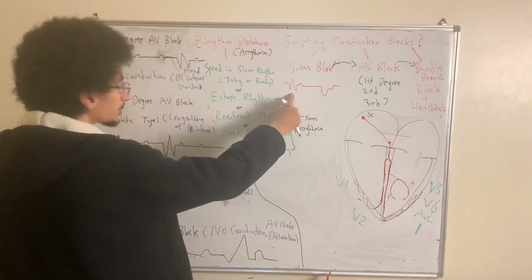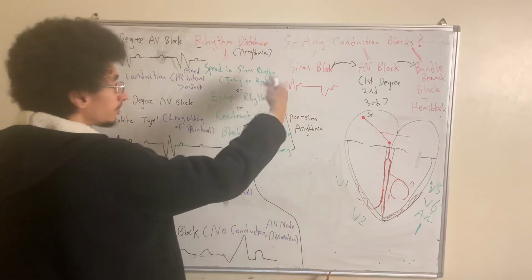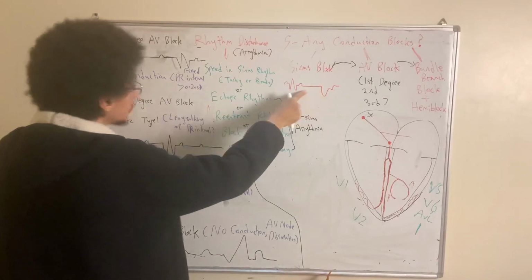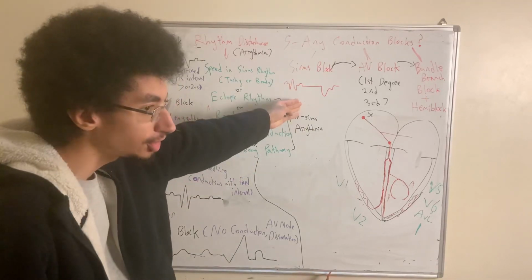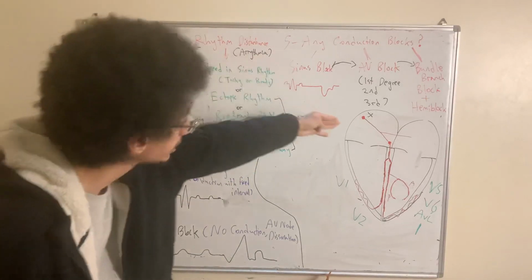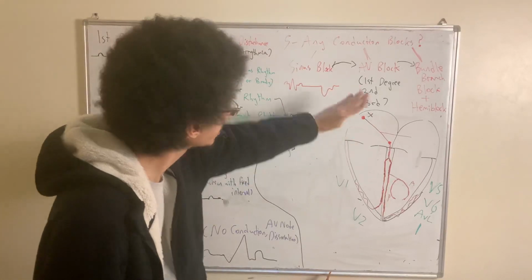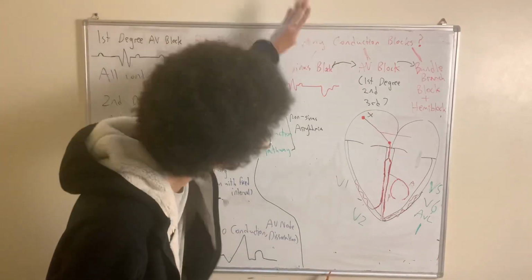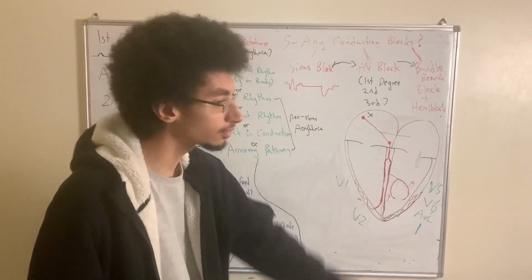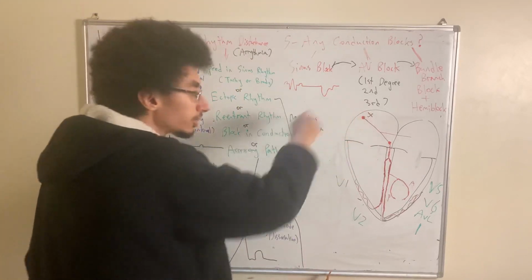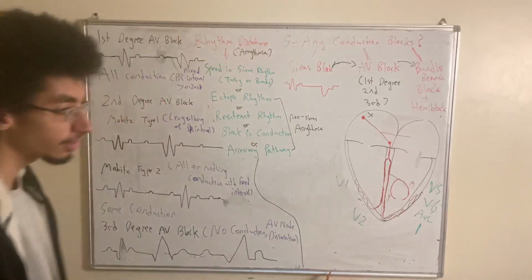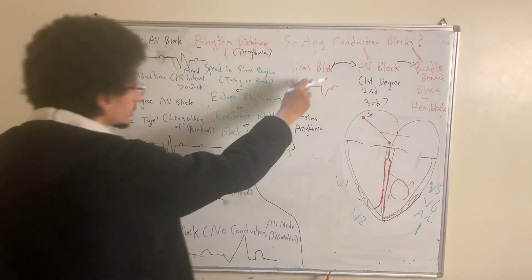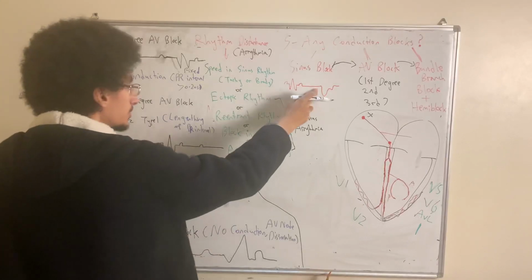So what would it look like? A normal QRST, a sinus beat, then suddenly asystole. No electrical activity, because where will there be QRS and T without the P wave, without the SA node? If you block it, none of the wave of depolarization will continue its normal route. So you block the original site, or the origin site, you block the remaining depolarization. So sinus block will appear in the form of sinus arrest.